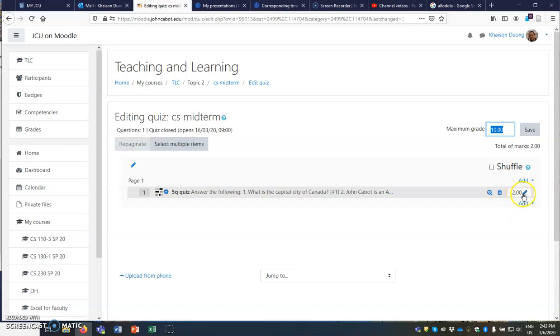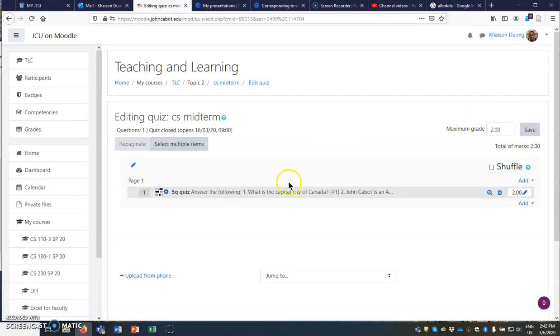So even if my quiz only has 2 marks in it, it'll actually convert that into 10 marks, which can be kind of confusing. What I usually do is change this to match how many marks I have inside the test. It can be useful if you want to convert to a 100-point scale. Let's say you have 37 questions and you wonder what that score is on a 100-point scale? It'll convert that 37 into something out of 100. So sometimes it can be useful that way, but often I just change this to whatever my marks are out of. Click save.